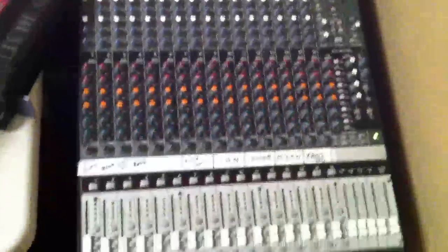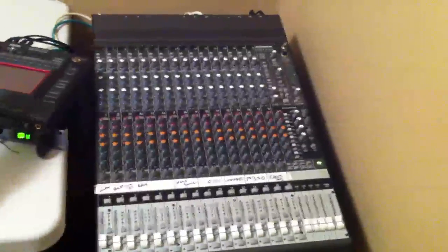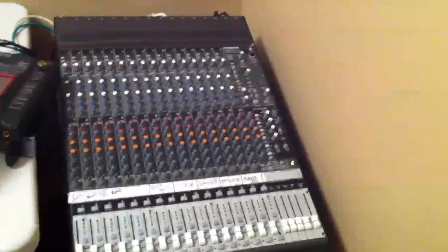Well, here's our mixer. This mixer is running into our Tower of Power down over there. We have that running FireWire, so it's really cool. We can have all these inputs go into the computer and manage them separately. It's not like before we had this. We would have all these inputs and they would be going into the computer under one signal. And it's just a blessing to be able to control each of those signals separately now, and that definitely helps out with the amount of music we can pump out at once.